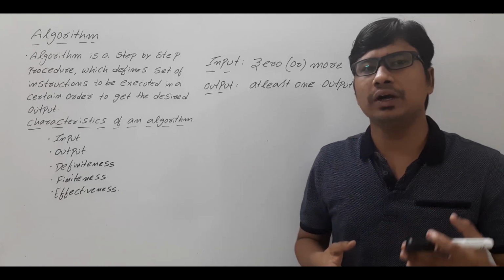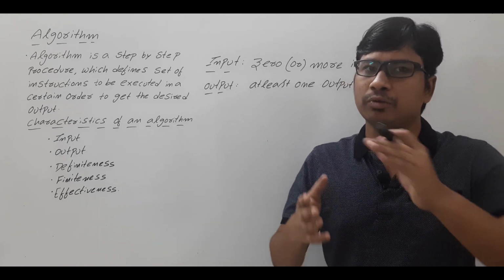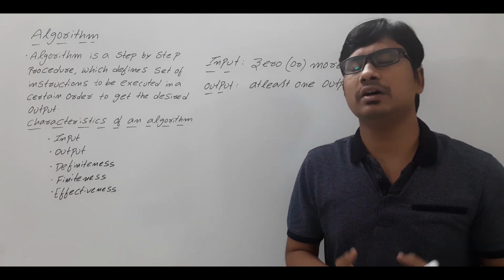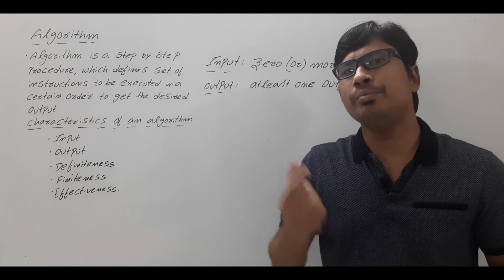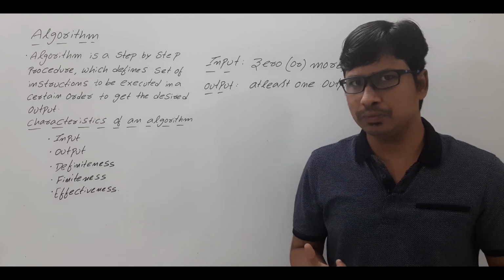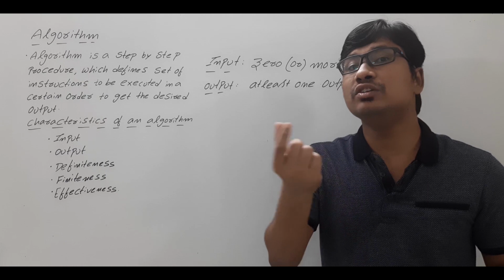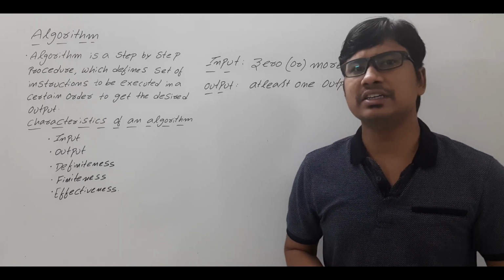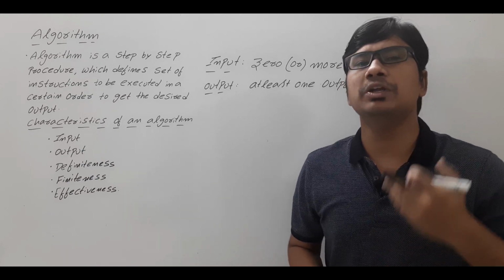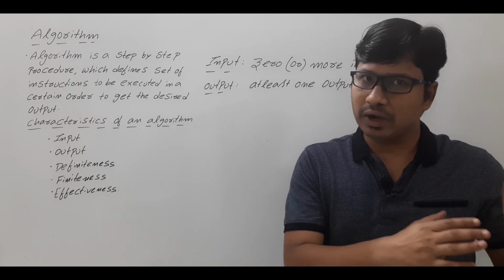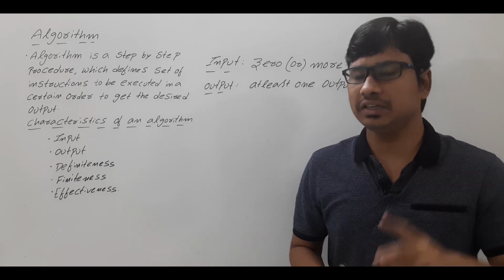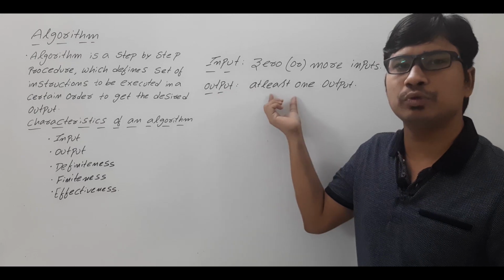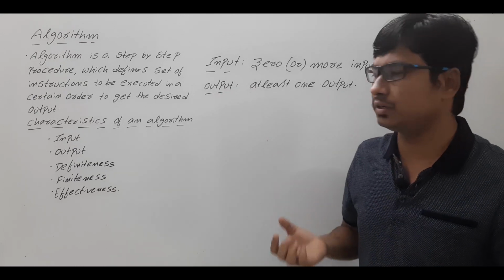Let's take that you are writing an algorithm to perform the addition of two numbers, and then you want to display the result to the user. So here how many inputs is it taking? It is taking 2 inputs because you are performing the addition of two numbers. How many outputs is it giving? One output. Even if you are writing an algorithm to display your own name, one output it is giving. What is the output? Your name. Am I right or wrong? So every algorithm should produce at least one output.